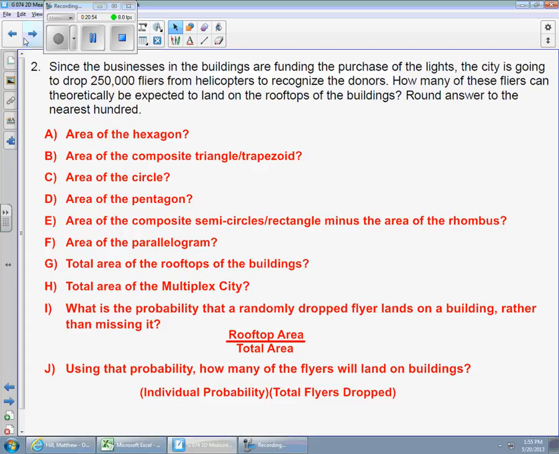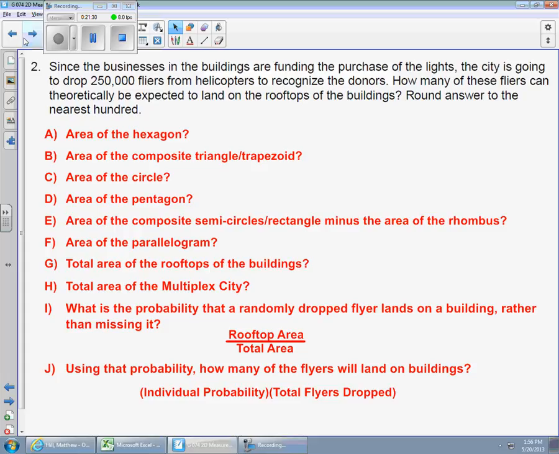F, find the area of the parallelogram. G, total up the entire areas that you've come up with. On H, now we need to know what it's compared to, and that's where those measurements came into play. One of the things they gave us right off the bat was the total length and width of the shopping mall, and it was unclear why they gave that to us. Well, now it's not unclear anymore. We need to know how big the shopping mall is, because when we go to figure out the probability, we need to know what the total area of that space is.